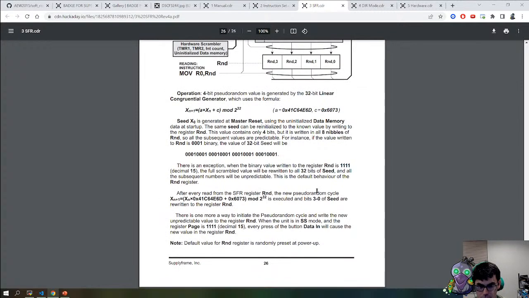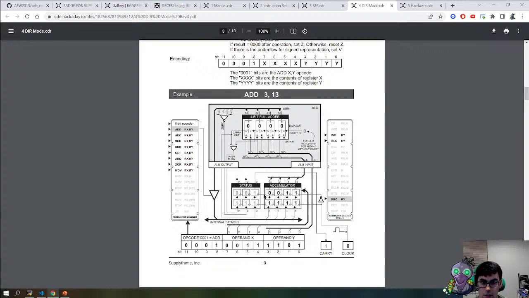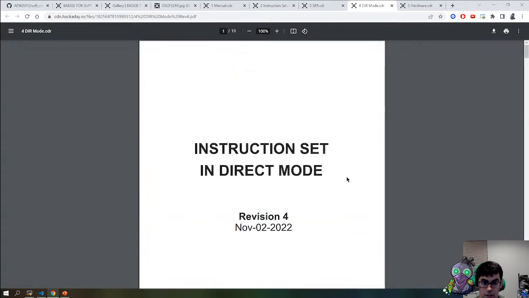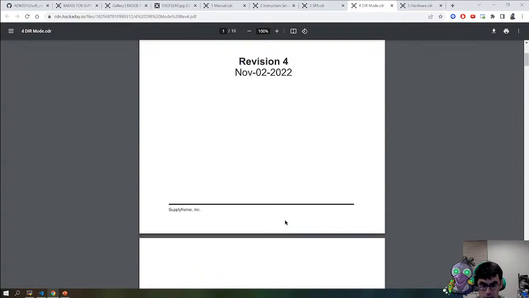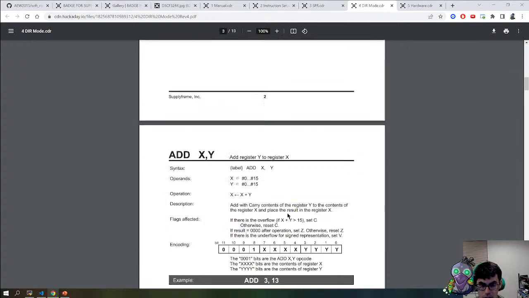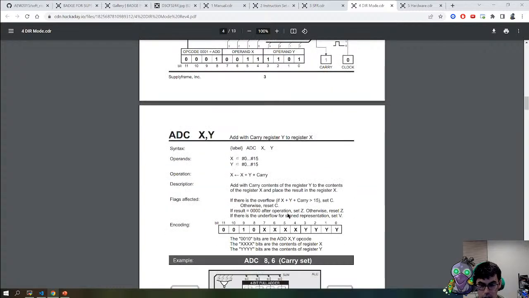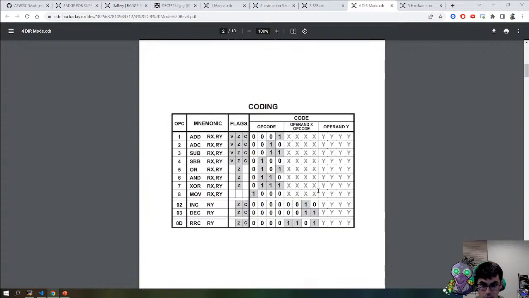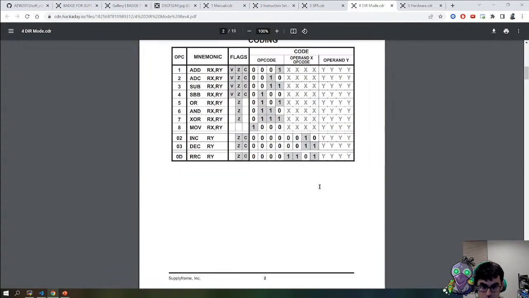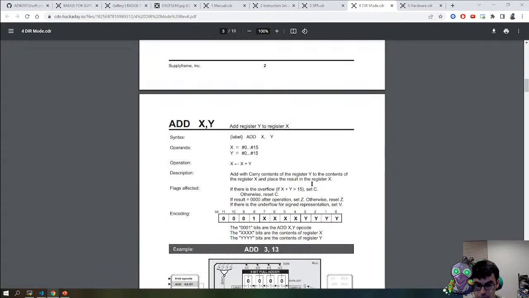Oh, we got random number generator. Cool. Add. Okay, this has accumulator stuff. We should look at this.